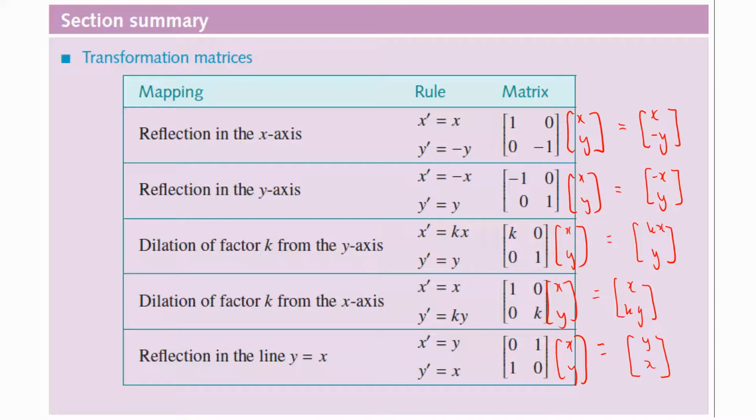And all of that on the right-hand side, where you're using 7E to multiply these coordinates, that's just a description of what's over here. That's what I'm saying. You don't have to memorize all that. It makes sense. If you multiply negative x, you would say reflection in the y-axis. Times x by a k value, you say dilation from the y-axis. Times y by k, you would say dilation from the x-axis.